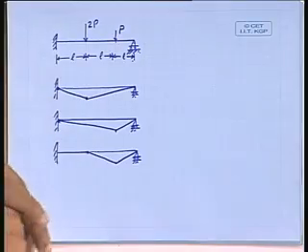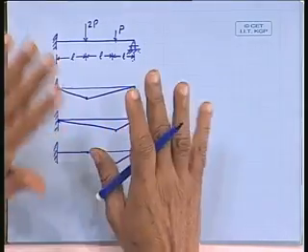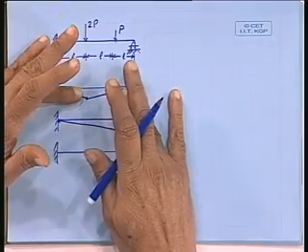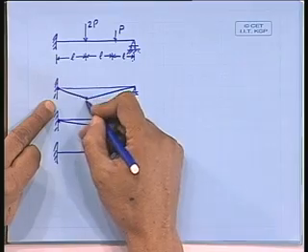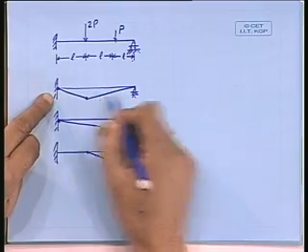So that is how you keep on gradually increasing the load, and the mechanism under which the structure will fail first, that is the mechanism you have to accept, because all these three mechanisms will give you some numerical value. So let us calculate the failure load under each of these mechanisms, and the P ultimate, which is the minimum under the three, is the mechanism for the actual failure.